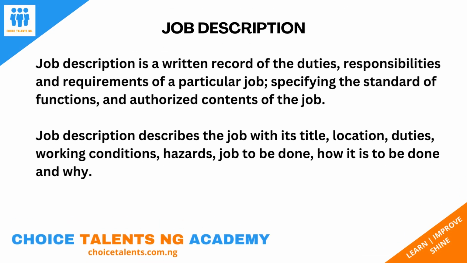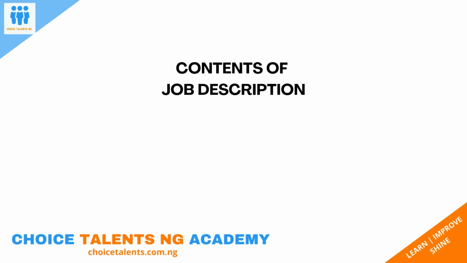Job description is a written record of the duties, responsibilities, and requirements of a particular job, specifying the standard of functions and authorized contents of the job. Job description describes the job with its title, location, duties, working conditions, hazards, job to be done, how it is to be done and why. A job description should contain the following.